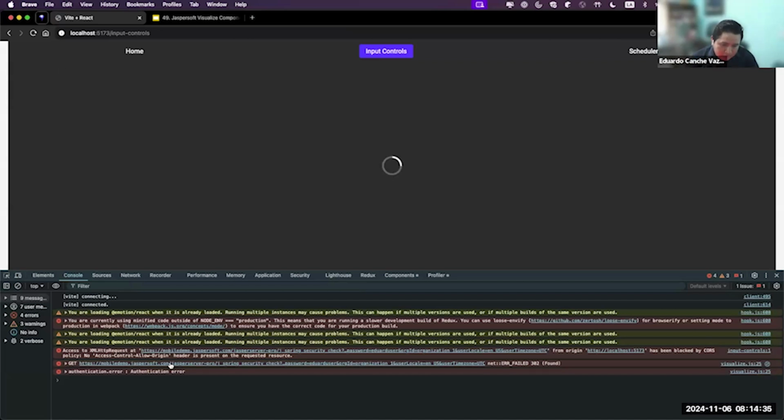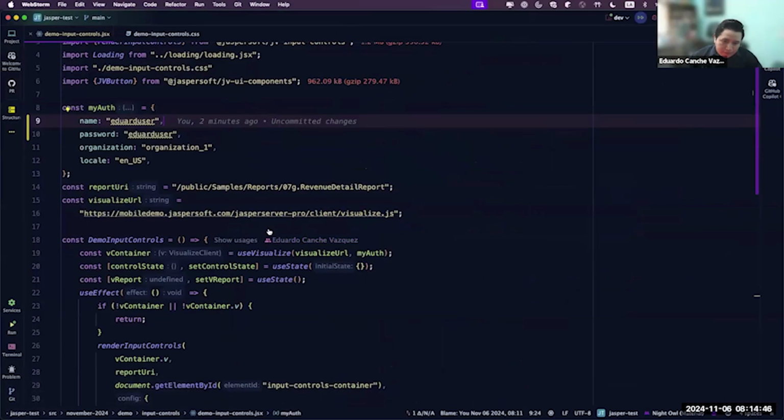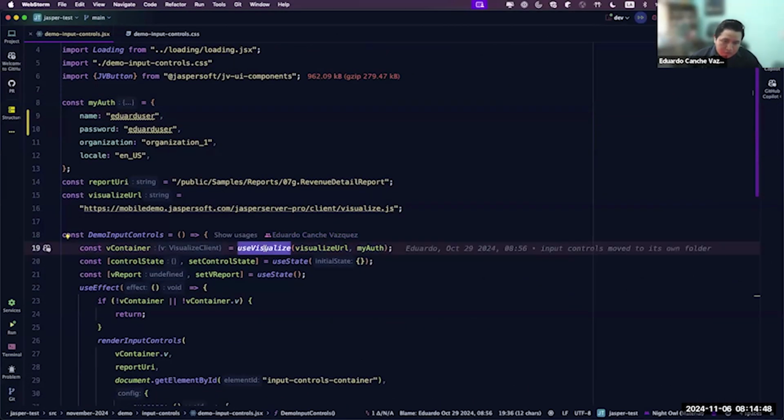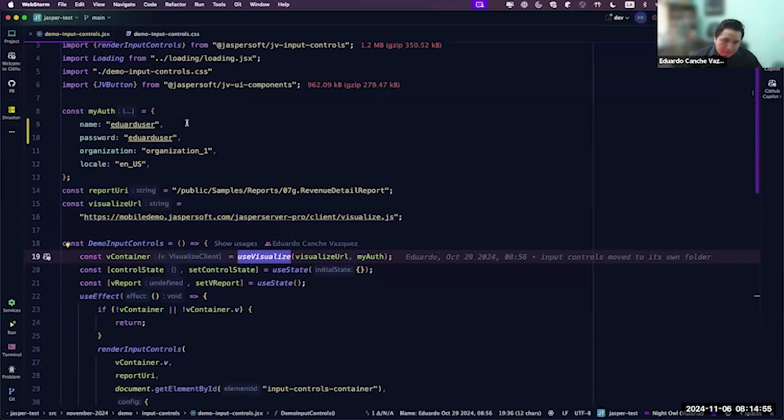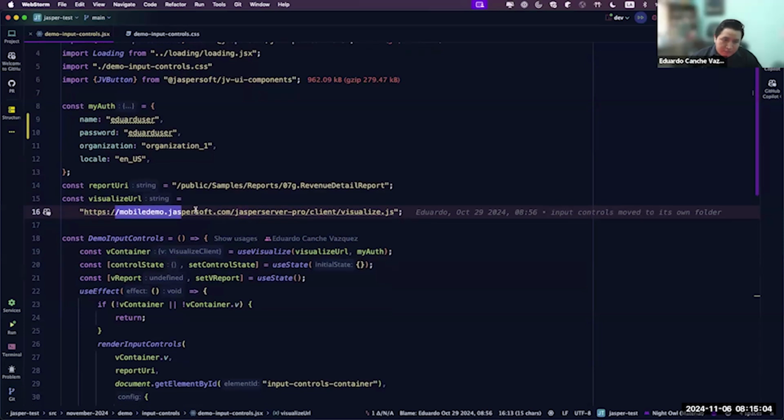But of course, as this is not a valid user, we will see this authentication error thrown in the console. This is being thrown by the useVisualize hook, which is provided by the Jaspersoft JV tools package, and it's saying that this name and password is not valid on this Jasper report server. So this is the first error that I wanted to show, the authentication error.